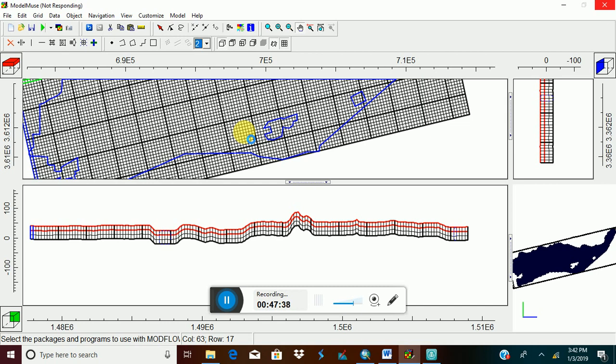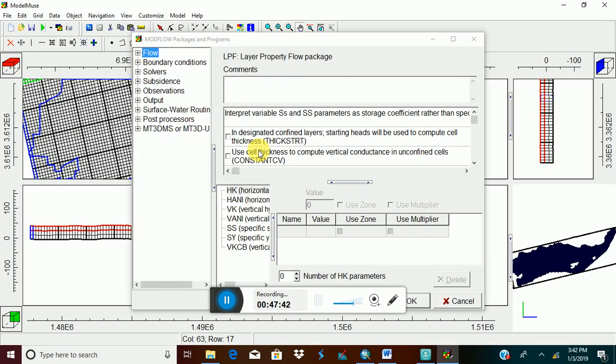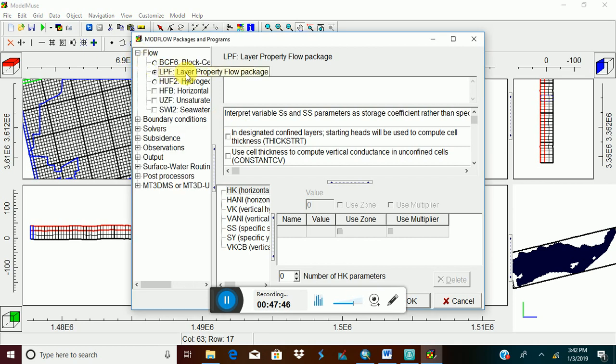Here on the flow, we are going to use the Layer Property Flow package. On the boundary condition, if you remember, we have the general head boundary, the time variant specified head package, the no flow package, evapotranspiration, well package, and recharge package.